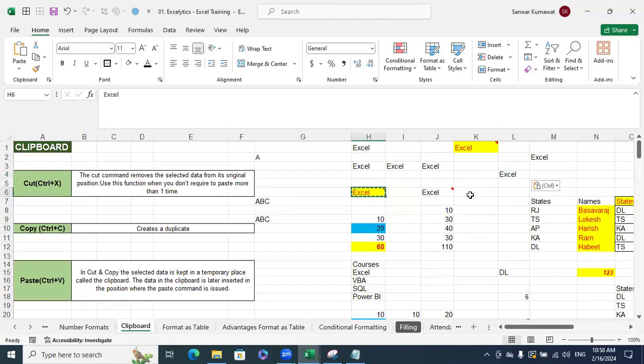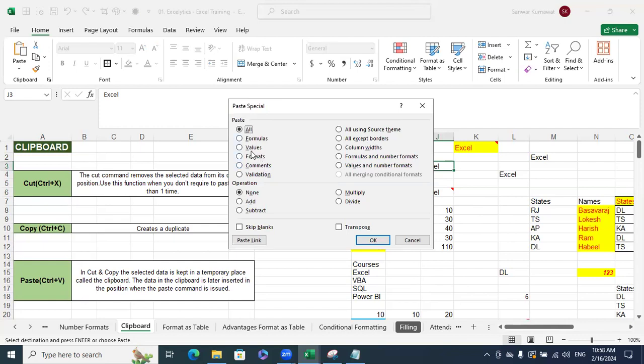I want only the formatting of it. Let's suppose formatting, what is the formatting here in this cell? Right, font, fill color yellow, only two formatting is there, right? Comments doesn't come under formatting, okay? Copy it and I want the same formatting here, nothing but font color and fill color yellow. Alt E S. Which one? Formats, hit okay.